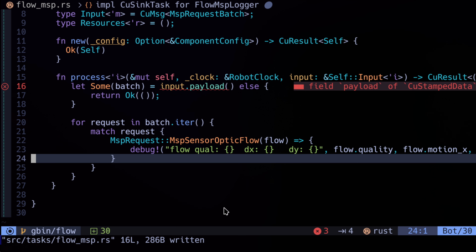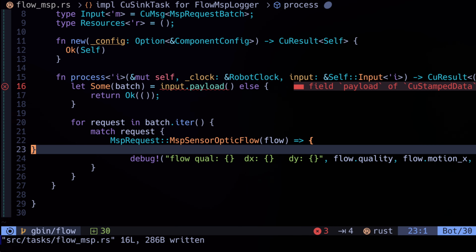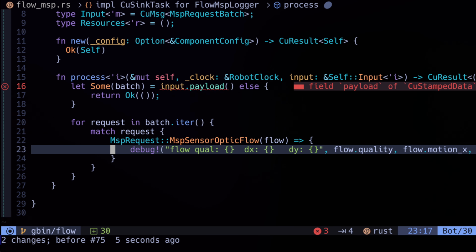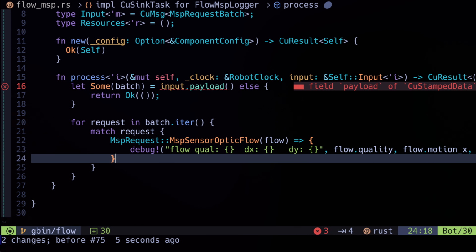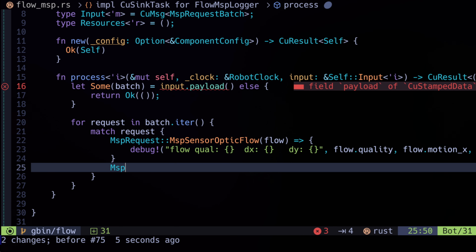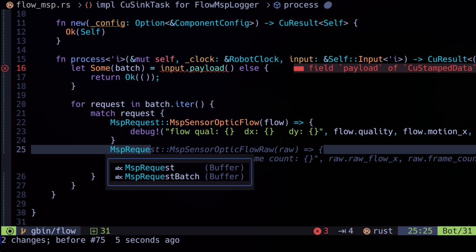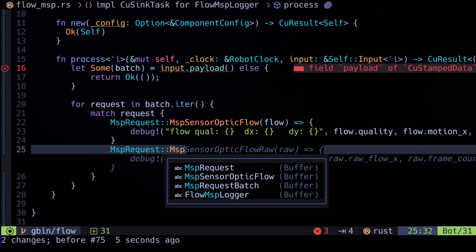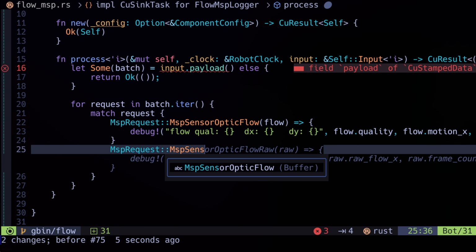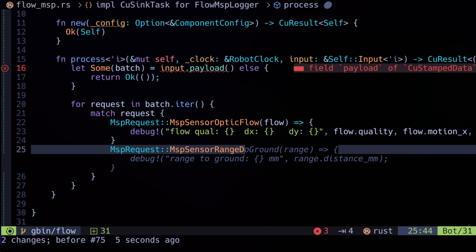Then we'll do the same thing for the second one. So the second one is going to be MSP request, MSP sensor rangefinder.